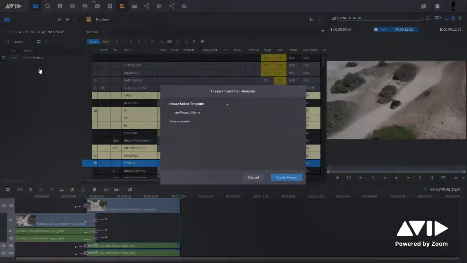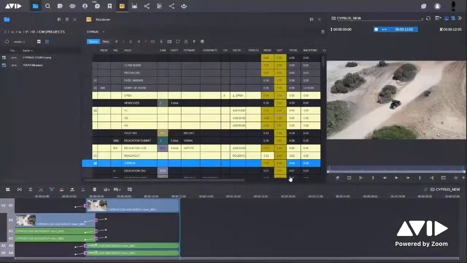So if I select that here, you can now see I can select a template. So I'll select the news one, and we're going to call this one Cyprus Story, and I can create this project. Now, if you look in the project structure here, you see this project template already has different folders. It could have bins, it could have footage inside it, already set. So let me go ahead here, and I'm going to create that project. So I've now created a project that a user in Adobe Premiere can come in and now use.